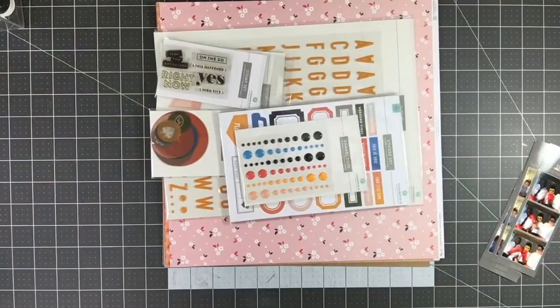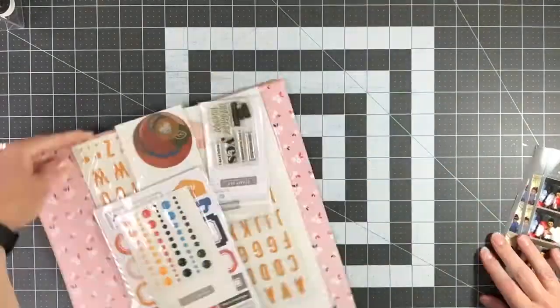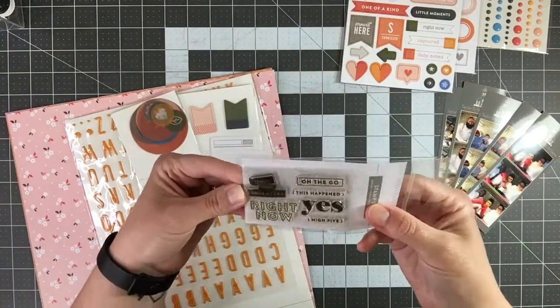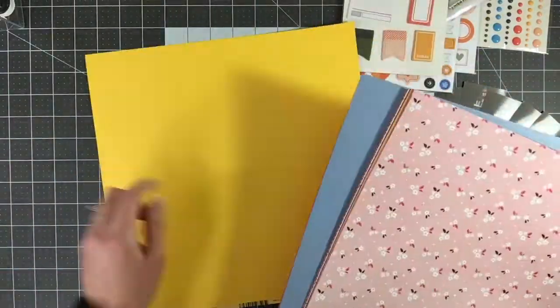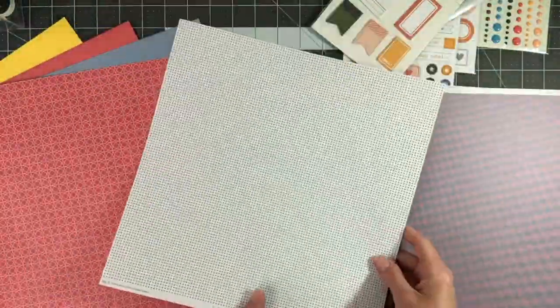But because this is going in an 8.5 by 11 album, it's my disc bound album that I'm using for 2020, I have limited space as far as where I can put things. So the maximum size page that can go in this album is 8.5 by 11. So I'm going to make both of these pages 8.5 by 11.